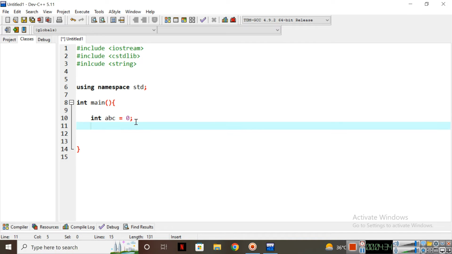It's not necessary to assign an initial value. I can change it as I am changing now. Now you can see that I have changed the variable ABC value to 2. First I had assigned it the value of 0. Now I have changed it to 2.